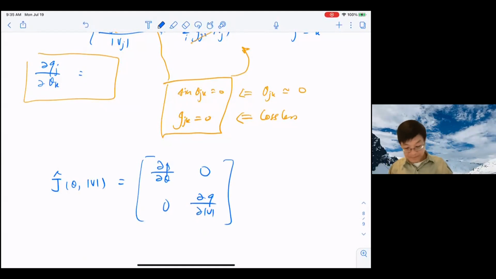Now, again, you can make further approximations and even simplify the dP/dtheta block and dQ/dV block. But at least now you reduce the Jacobian matrix by half in size. You can solve these sub-block equations. That's much faster than the original Newton-Raphson. Okay, so that's the idea. And I will stop here. Good.